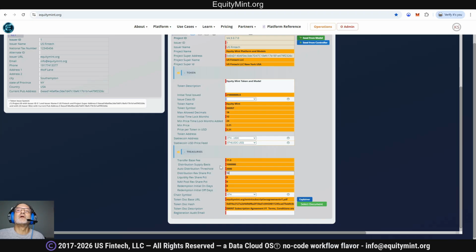You can make this 0, and then you can start giving away a large revenue share percentage to just a few shareholders, giving people an incentive to buy. 1 million is quite low, actually, so there is quite an incentive to get in early anyway. So what is our token base URL? In our case, it's no longer going to be eMint subscription agreement.